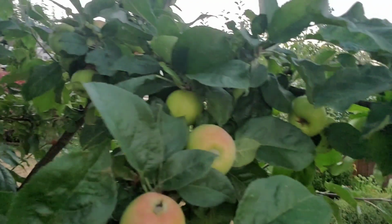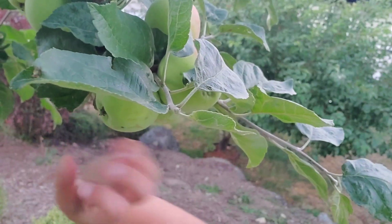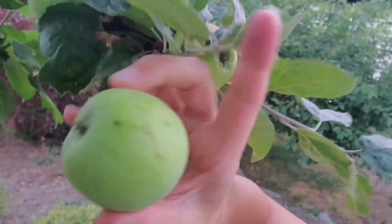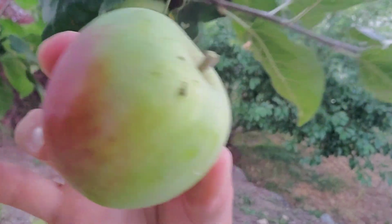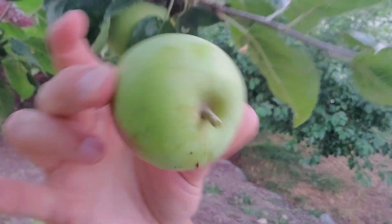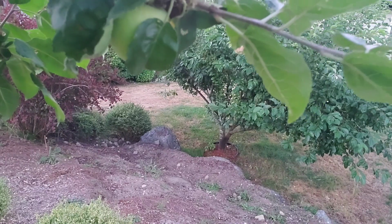And here's another different variety on the tree. Quite prolific, whatever this variety is. Hopefully not too much insect damage on this variety, but we'll find out. So far so good. These apples are looking pretty gorgeous. There's no blemishes that I can see on all the ones I've picked so far.